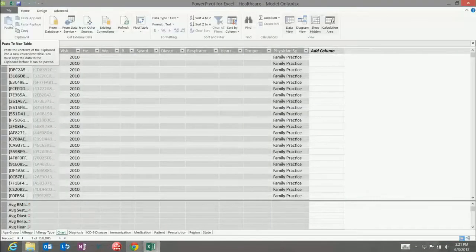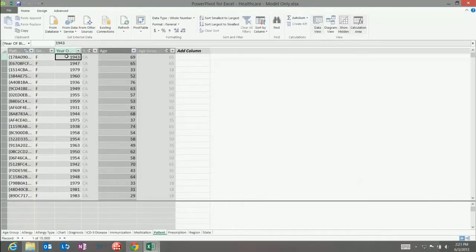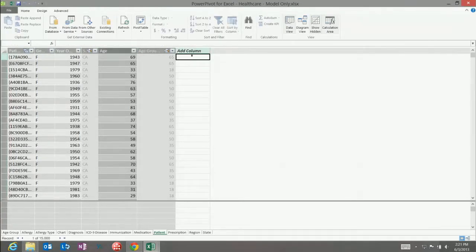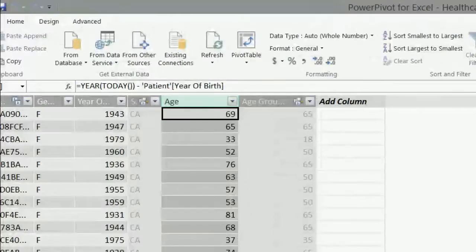some of the places I set some of that metadata. So for example, for patients, I only had the patient's year of birth in the original data set. To have their age, I actually added a calculated column. So you can just go here and add a column and start typing in this. And what you type is a DAX expression. DAX is data analysis expressions. It's basically like a language that's an extension of Excel formulas. So here, a very simple expression. All I have is their year of birth, not their exact date of birth. So it's an approximate age, but that was good enough.